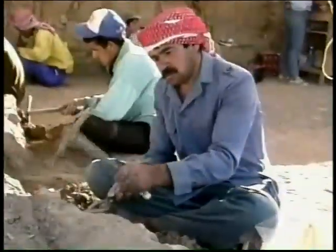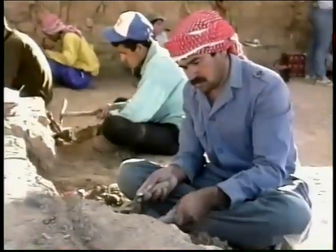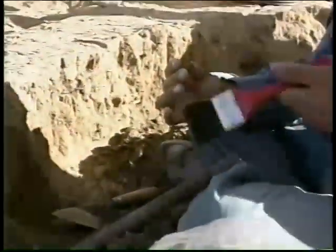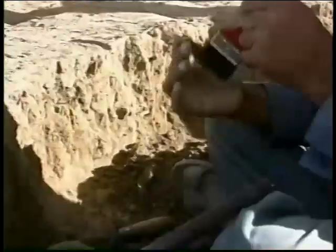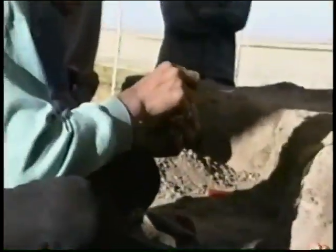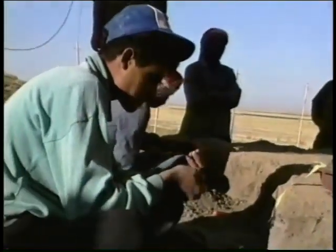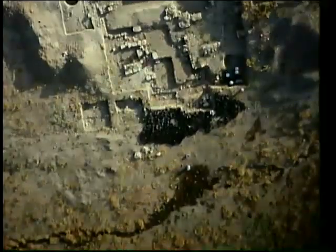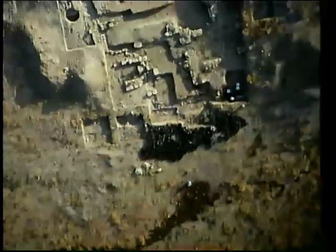And it's the workmen who first find them, because they're digging very carefully and looking for those sorts of things, and they're very skilled. But once you begin finding a few objects, and especially when you begin finding hundreds of sealings, then you devise a strategy for making sure that you get everything that you can. And so we began sifting so that we lost none of the objects in the soil. The dark dots you see in this kite photo are black plastic bags. They contain sifted earth, the entire floor accumulation of the room we were digging.